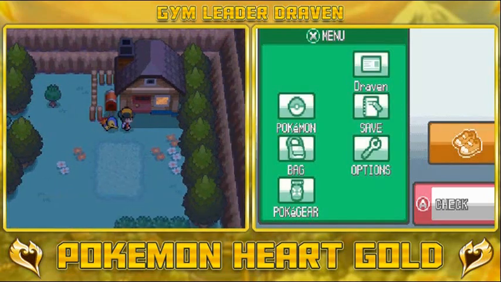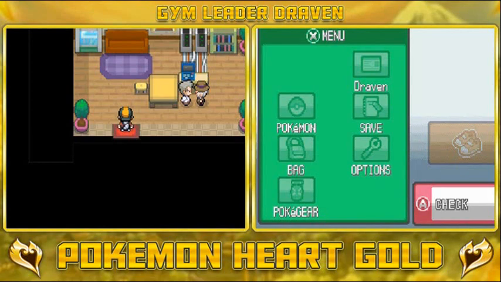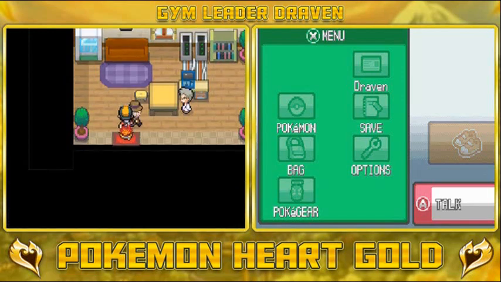So let's see. Yes, this is Mr. Pokemon's house. Let's go right in and visit the old bastard, see what he has to say. And look at that, he looks at us. He's like, "You must be Draven. It was I who sent the email to Professor Elm earlier."